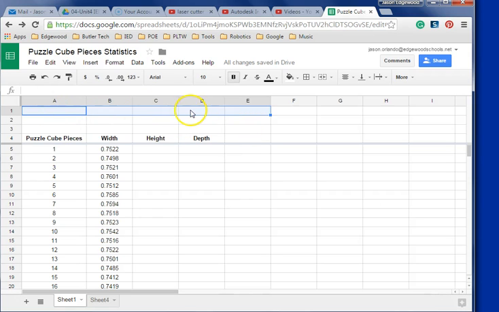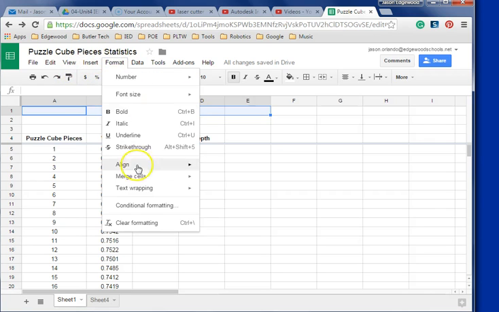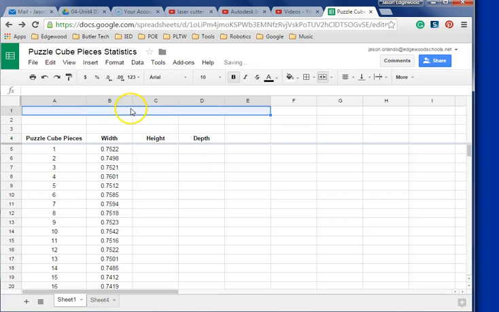I'm going to highlight the first row over a few columns, A to E, and we should be able to format. There should be a merge cells. Okay, so I'm going to merge these 5 cells that I highlighted under format. Merge all. And right in there, now that's going to act as one cell. And we can have it centered, and we can make the size a little bigger.